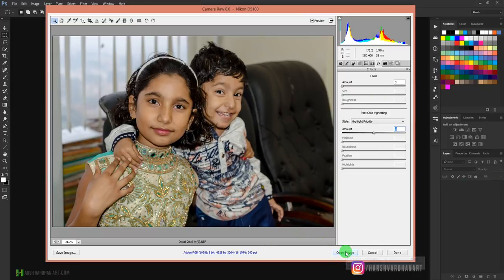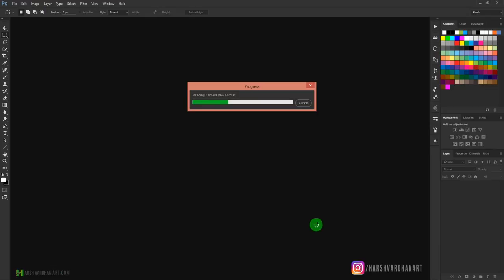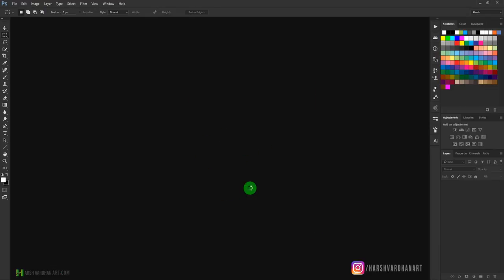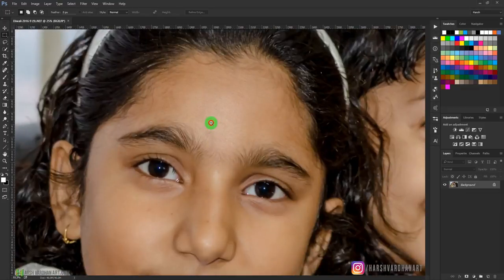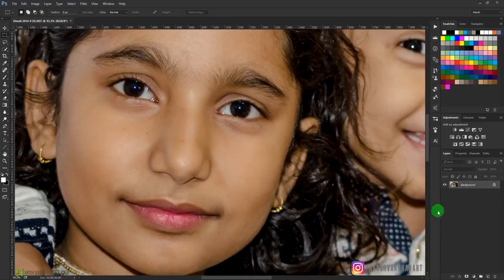And now once we are happy with our result or the basic editing, we are going to open it in Adobe Photoshop. We will click open image. Now it is going to open in Adobe Photoshop, and first of all let's work on the skin and remove these blemishes.